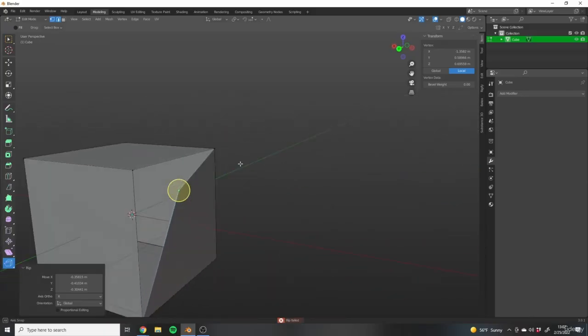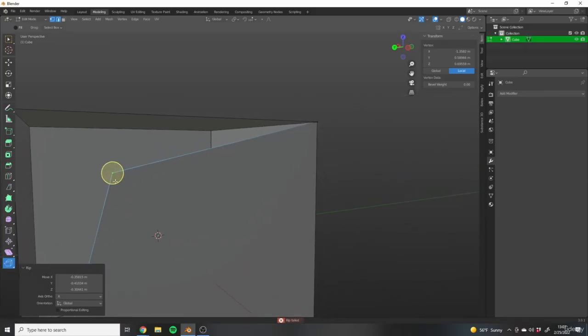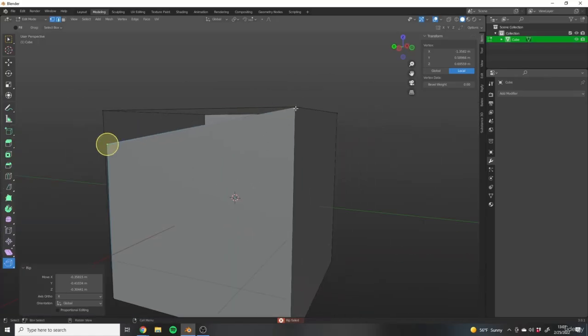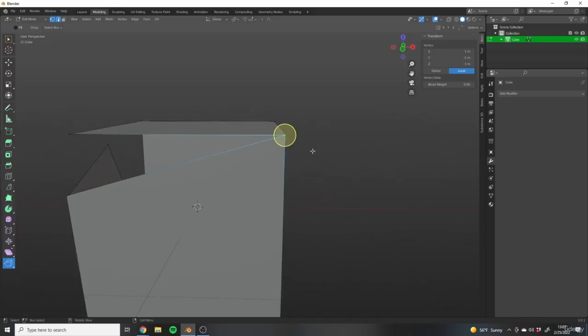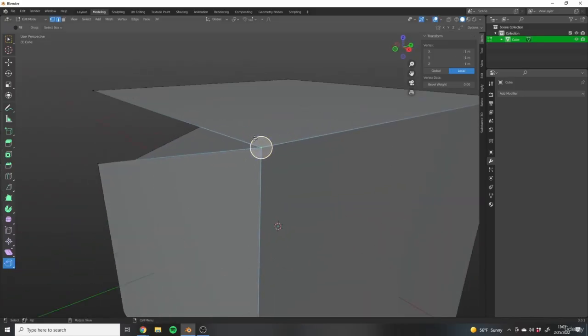So again, you can't rip from something that is not connected, but if I selected another one, I could rip this down, and it will always try to rip from the direction based on where you click.